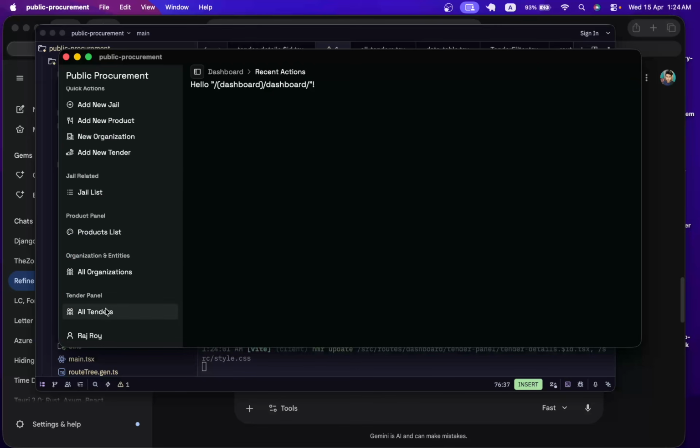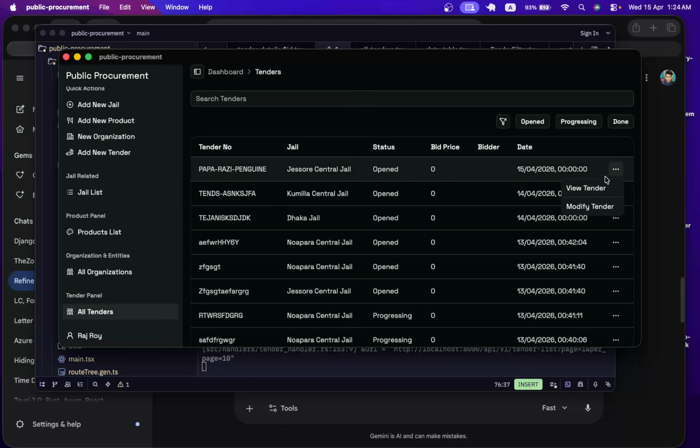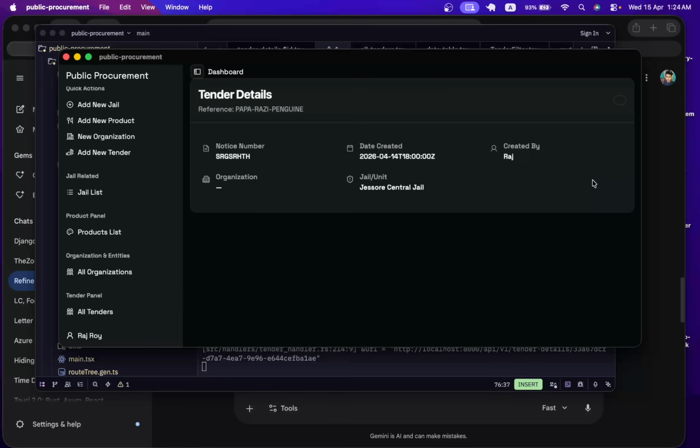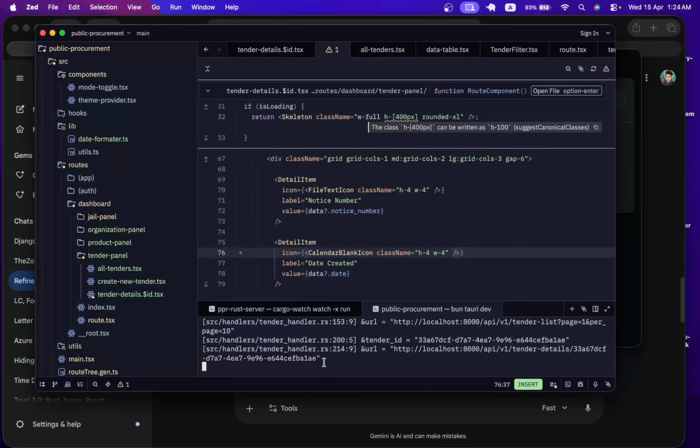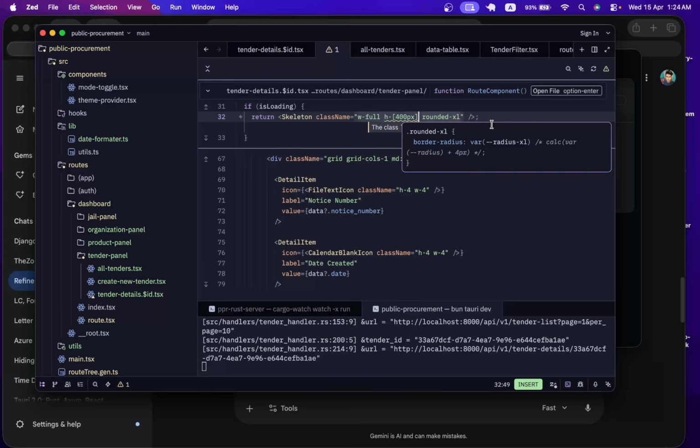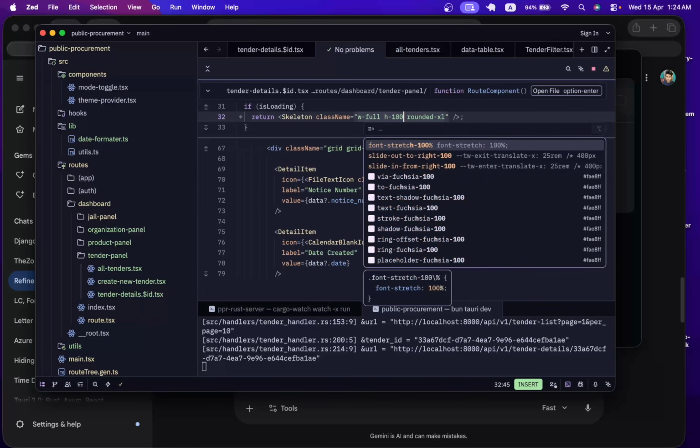Dashboard, all tenders, a view, and we got tender details, reference. I think it should not be reference, it should be the ID, tender ID. See, and here we have a recommendation from Tailwind.